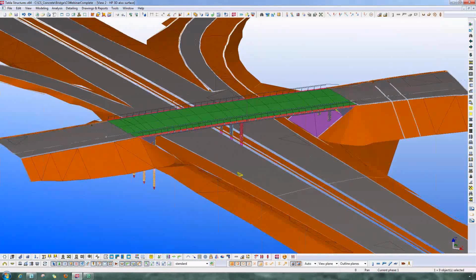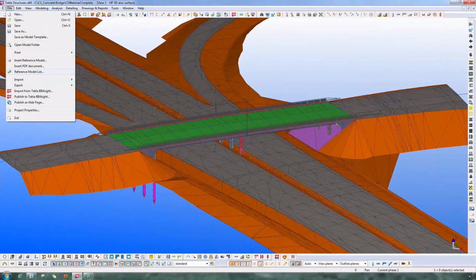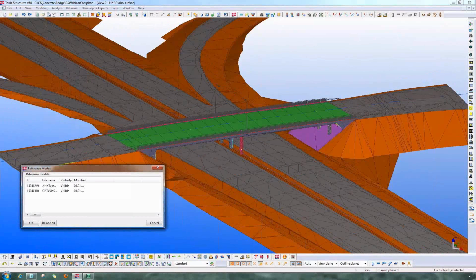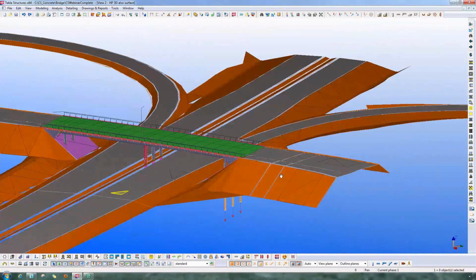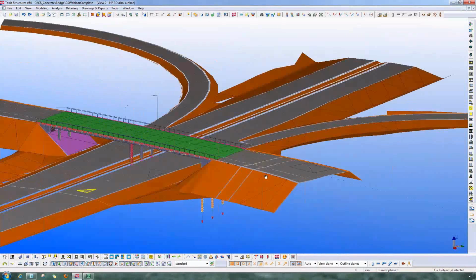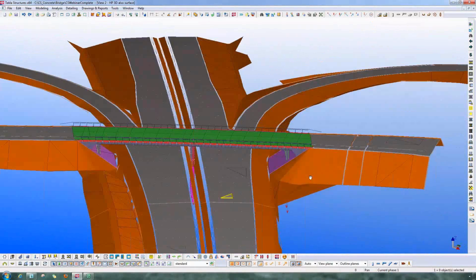Similarly, as discussed in the slides, we can bring in the reference model information and make it visible or invisible in the model, so that using that as a reference, we can start building our bridge model. Here I have all the alignment details and the reduced levels from the survey department. Using that, we can start building the model.